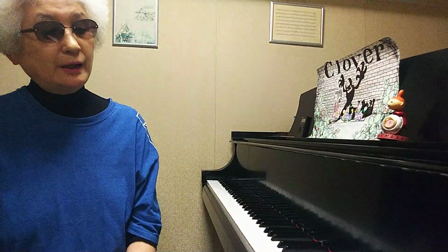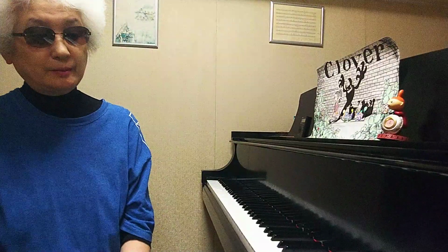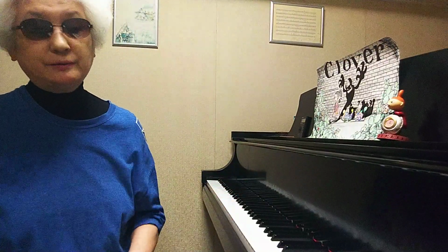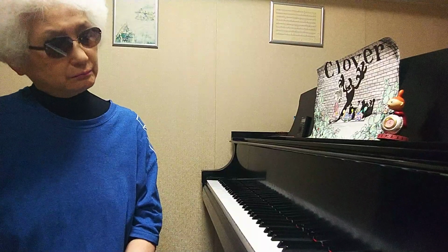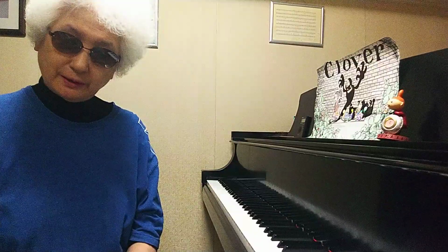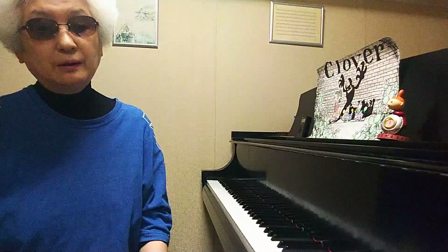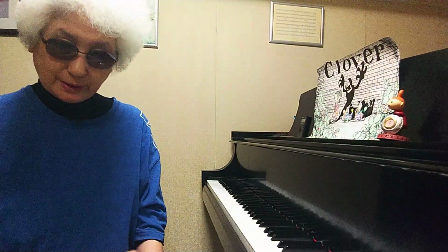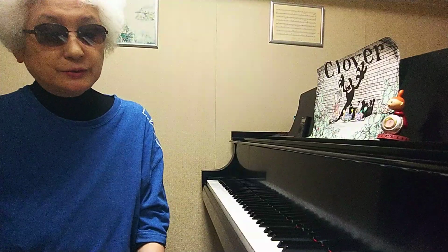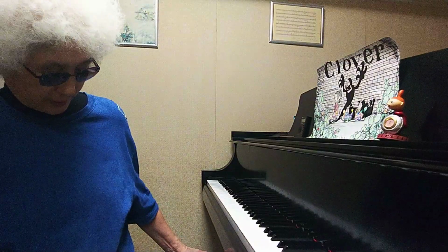When I visited the instrumental museum, there were many pianos, grand pianos, and so many years ago, a special piano was made, and I was so interested, because it has five or six pedals.